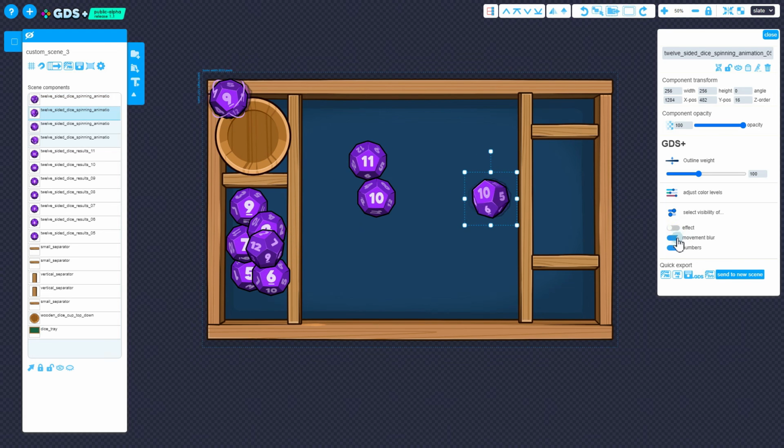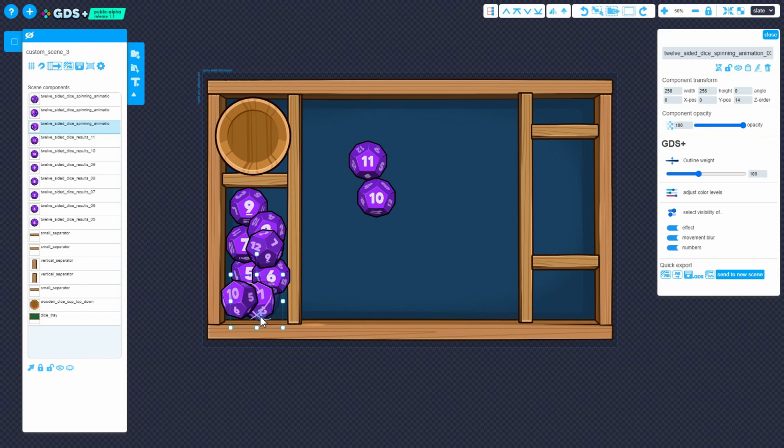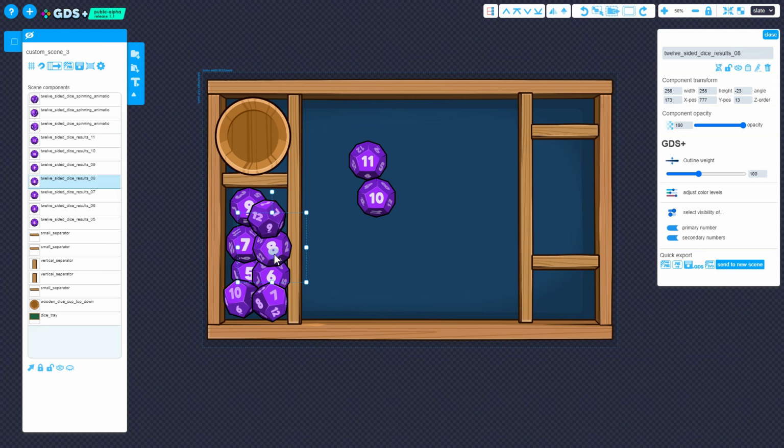Again, effect, blur. Don't need that because that's the same perspective. Again, let's turn off the effect. Let's turn off the blur. And now we've got a nice jumble of dice. Move that down below the wood so it looks like it's actually in the compartment.